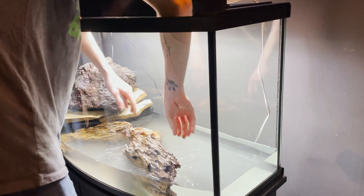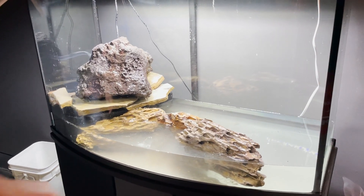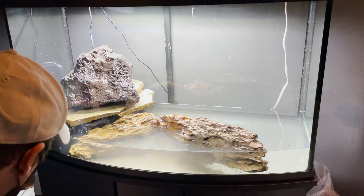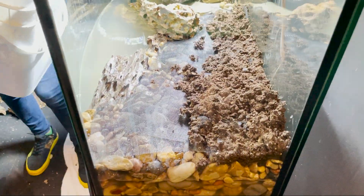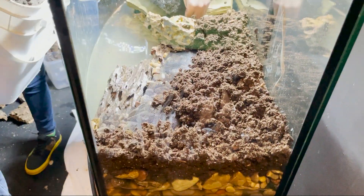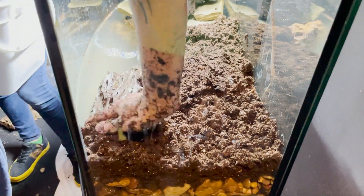As you can see, I have a dam that holds the pump in the back. We're going to go ahead and add water and figure out where the land area is going to be versus the water area. As you guys know, bumblebee toads like to have a good amount of water. Now we're going to add in our rocks and some of the Terra Flora substrate, making sure the substrate does not get into the water.